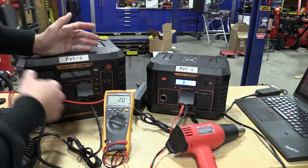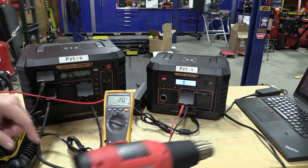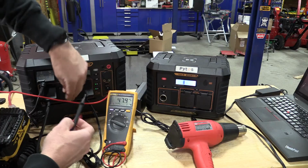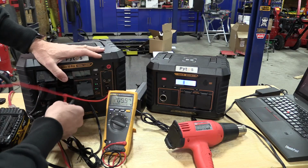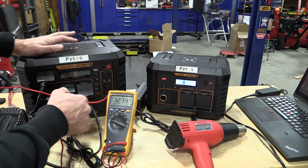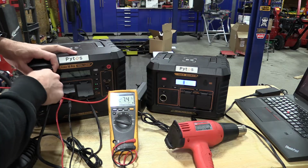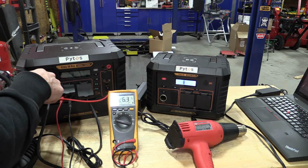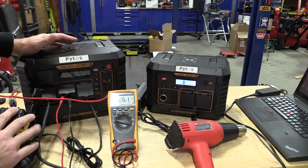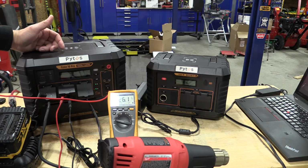Now here, I have this plugged in. We have the AC on. We are not over here yet with our testing. This guy wasn't plugged in, which is good to see, because if it was plugged in, that's not as much of a test per se in my book. 127 volts plugged in. We're just going to unplug this guy. Down to 126. No big deal. We do have this DeWalt charger going. No big deal. It's very little watts anyway.